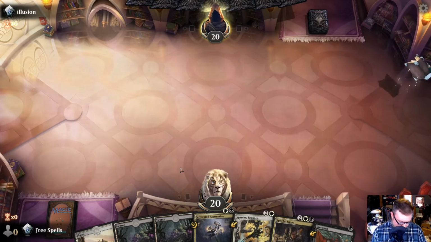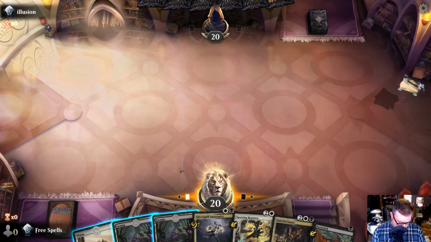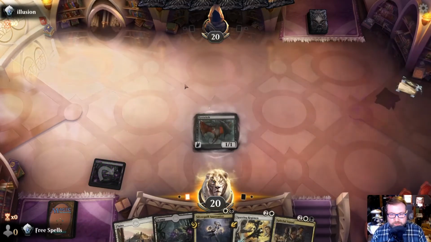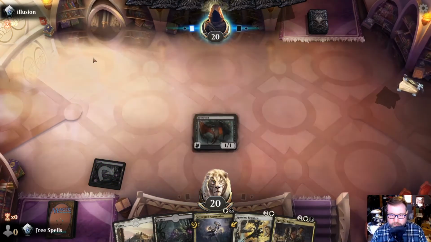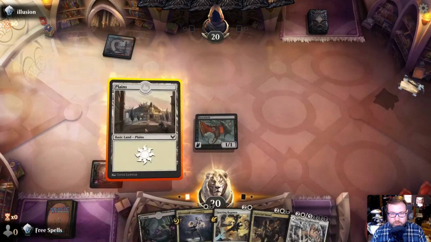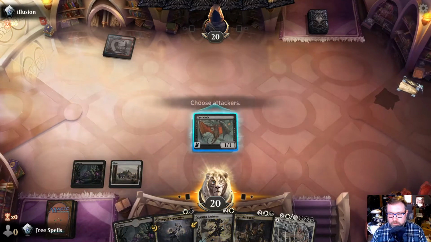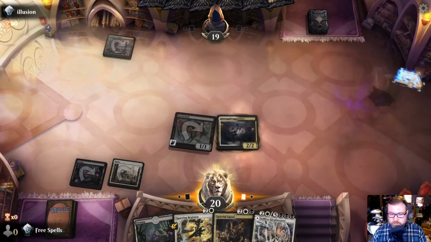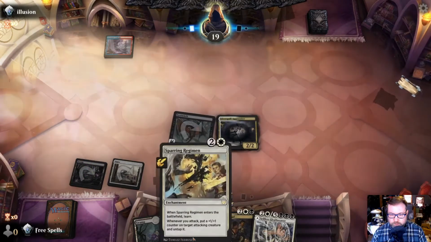Waiting on opponent. Do some texting. Okay. It's an illusion, Michael. We're up against illusion. Got our 2-drop. Sparring Regimen seems good.